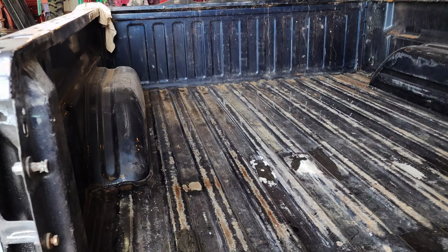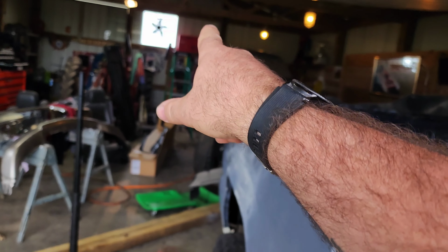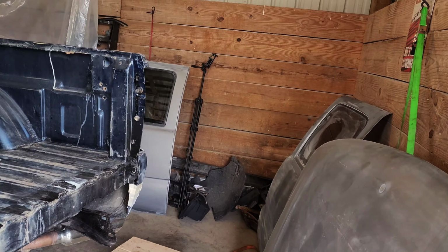Anyway, we're going to focus today on the bedliner, getting it sprayed into the bed, getting the bedliner on the bottom of the cab and the fenders, and then down here as well. So we're going to get on that, and I think I have all of the big parts and stuff that I need. I picked up a used lift kit today.